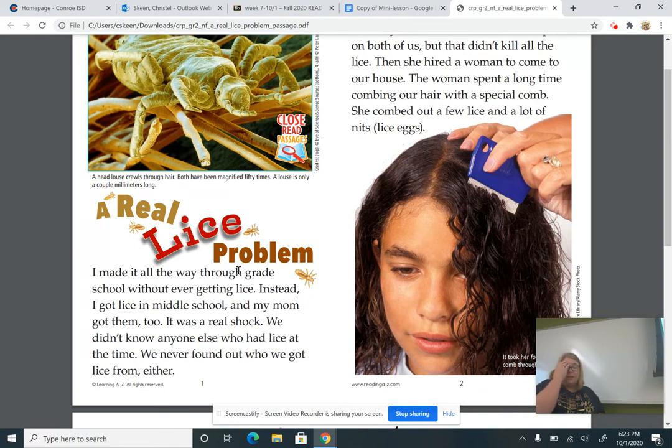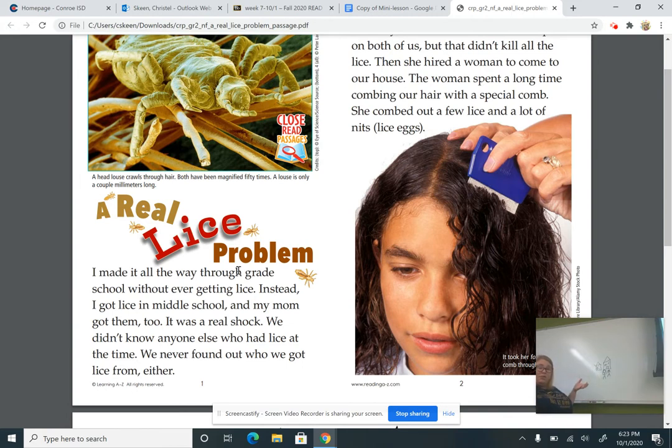So if I'm doing this strategy, what I need to do is think about what's important in there. So I think it's important that the author said, that's not the right marker. That's not what she said. The author said she didn't get it in elementary school. She didn't get lice. She actually got it in middle school. I'll make it a little bit more here. In middle school, she got lice. And she didn't just get lice. Here she is. But her mom, I'll make her mom a little bit bigger, got lice too. So both of them got lice when she was in middle school. So that's what I think is important from that section. So these are my pictures to represent it.